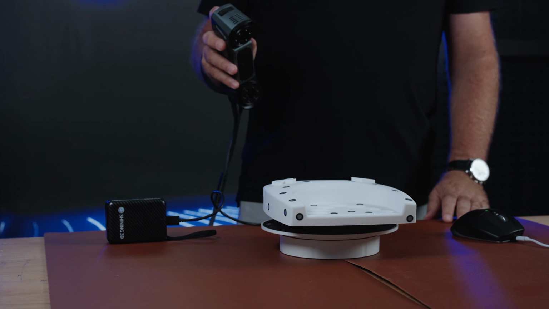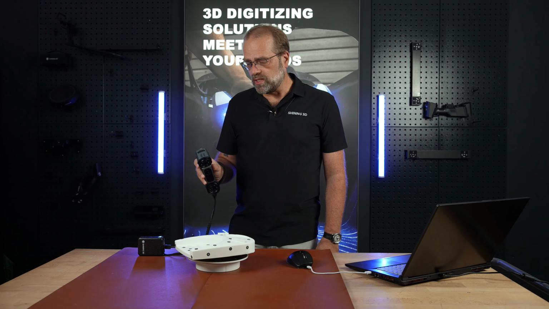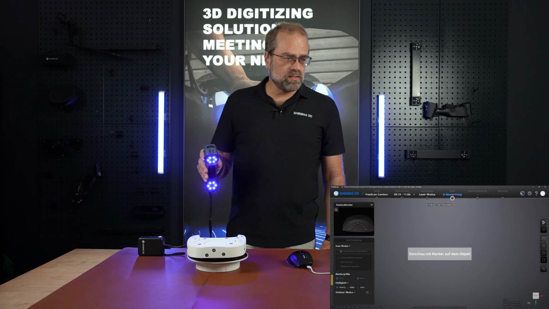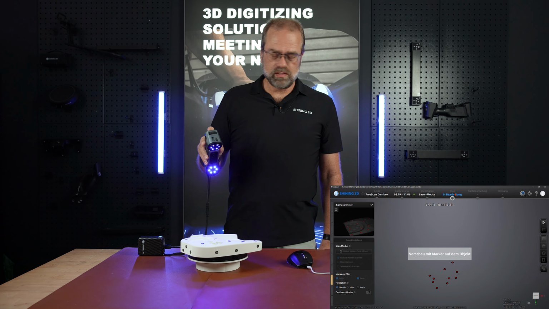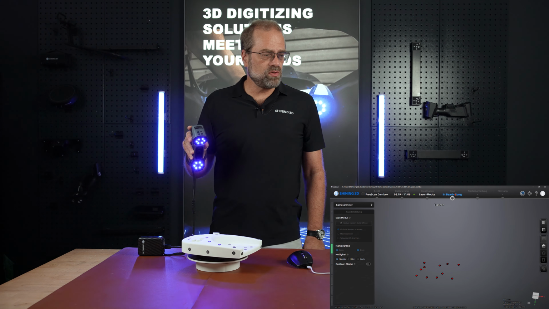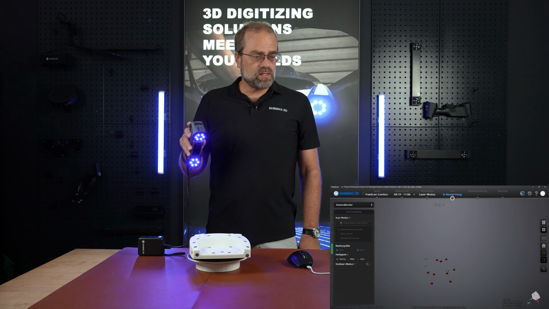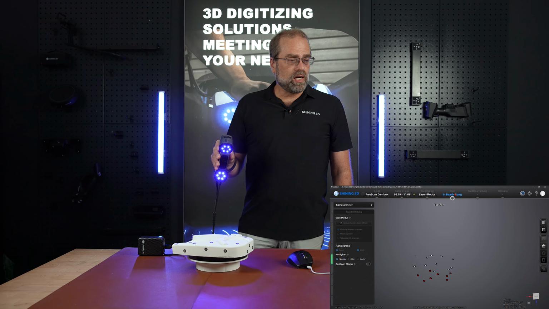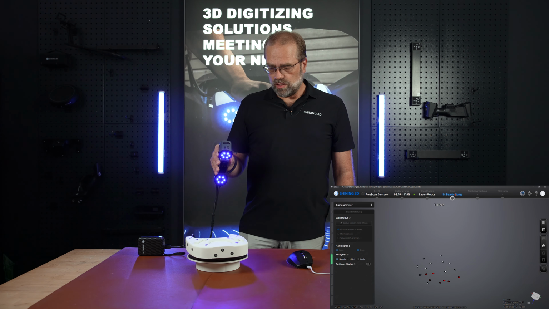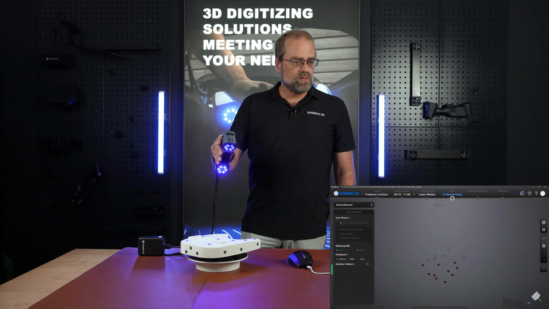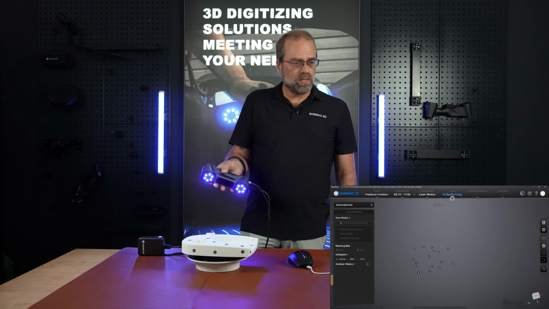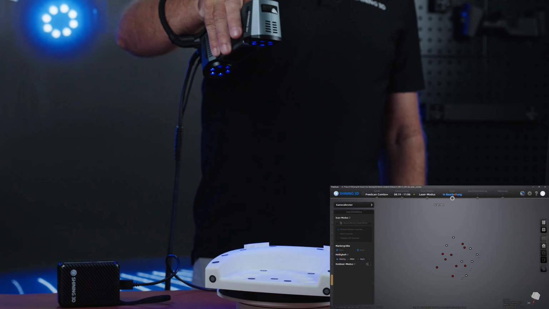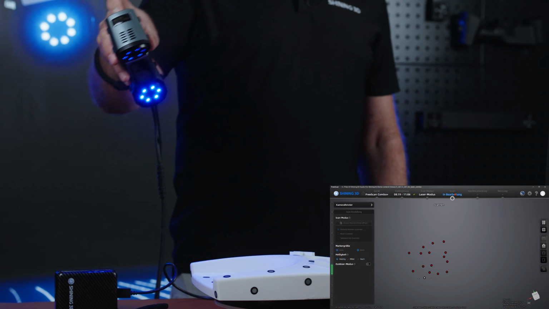First of all, we have to generate a marker file that helps the scanner locate the position of the file. And as you can see, the markers on the screen are already judged to see if they are good enough to scan the object, or if you still have to rescan a little bit.